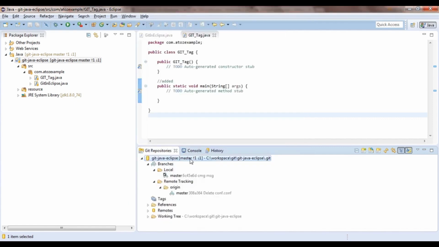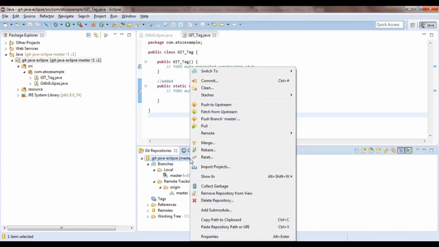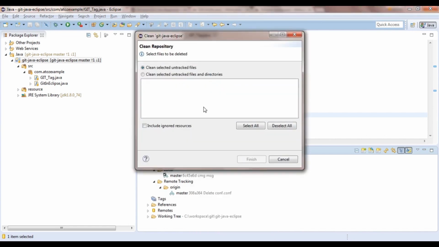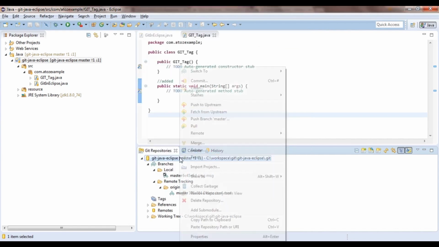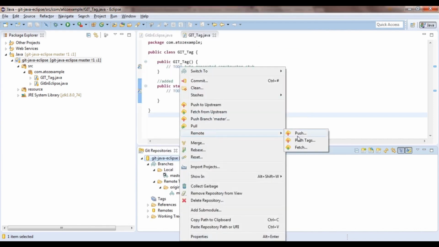Then what we have to do, fetch from upstream already done, then clean selected, nothing is there, remote push.